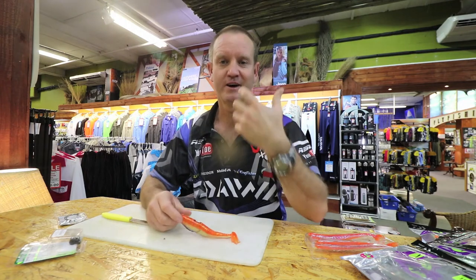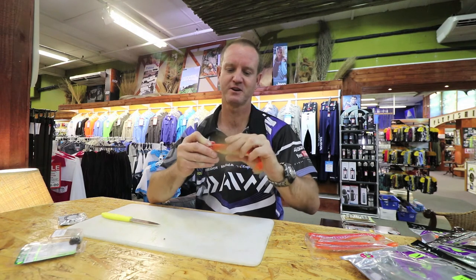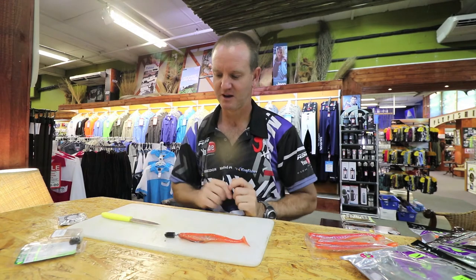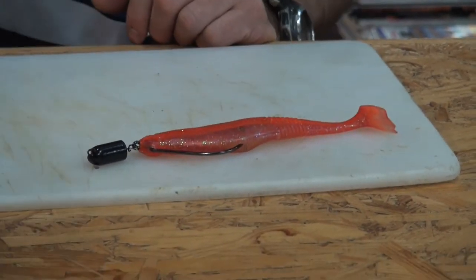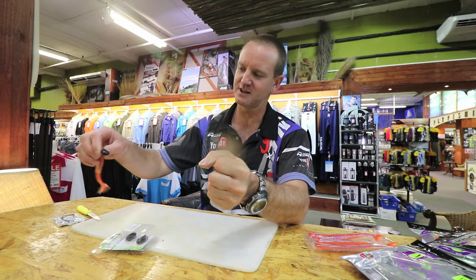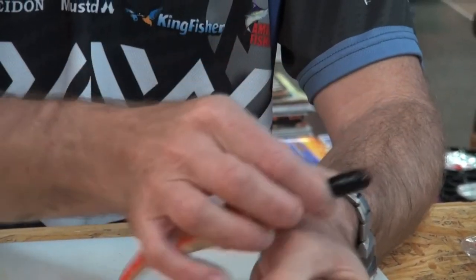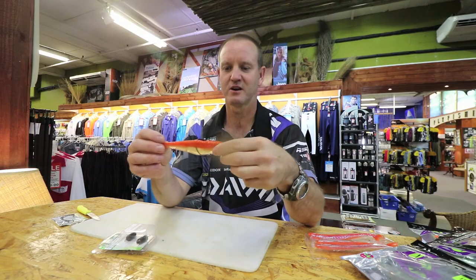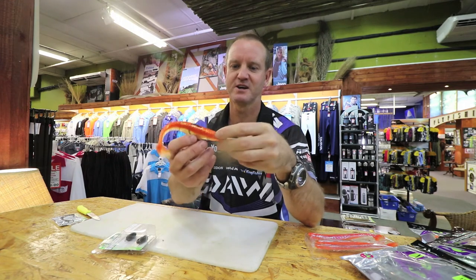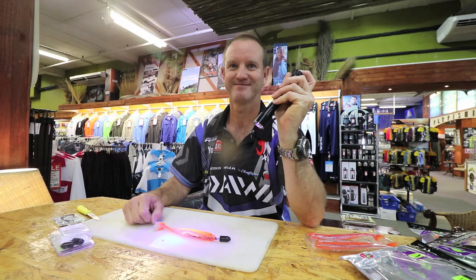If a cob, or if you're using it for bass, bites down on it, it comes straight through — that whole hook penetrates all the way through. Very, very easy. Now what's nice about this rig is if there's a rock — the line goes over the top of the rock, hits and it bounces upwards. The hook can't get hooked onto it at all. You're pulling it close to the bottom, the tail is moving, a lot of vibration from the ribs and from the tail. And at night time that is phenomenal.